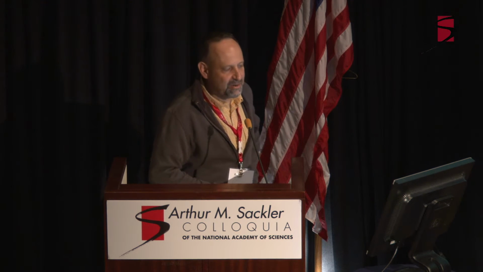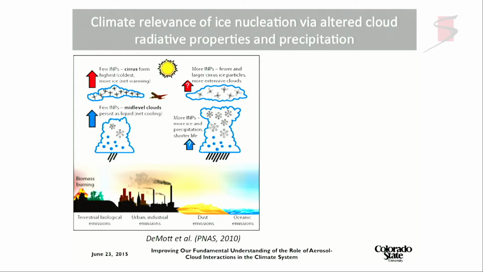Okay, so I'm going to dive right into it and start with a figure that came out of a paper that I published in 2010. I'm not going to go through the details. What is going on up here deals with clouds and the radiative impacts. That's the next step. I think we need to focus a significant amount of energy on the lower part, defining what the specific emissions are of what we're going to call ice-nucleating particles. This is a sort of new term. You're going to hear me say it a lot, and I'll try to explain it along the way and why we're using that terminology. We've known for a long time about mineral dust and its role, and that's just been reiterated over and over, and you're going to hear it through my talk.